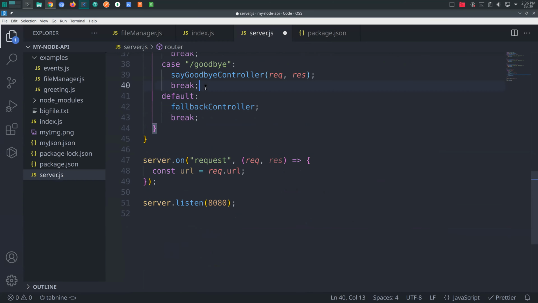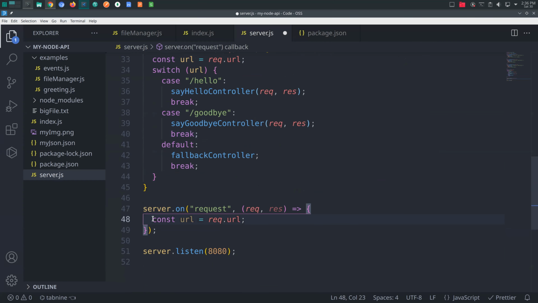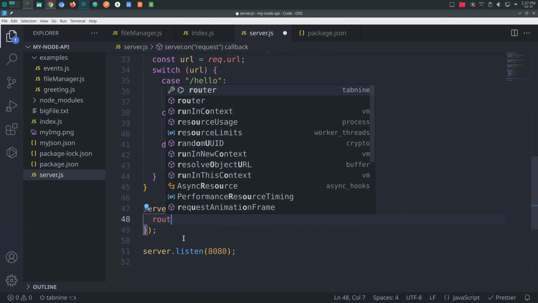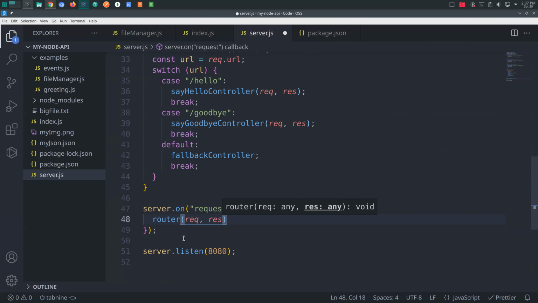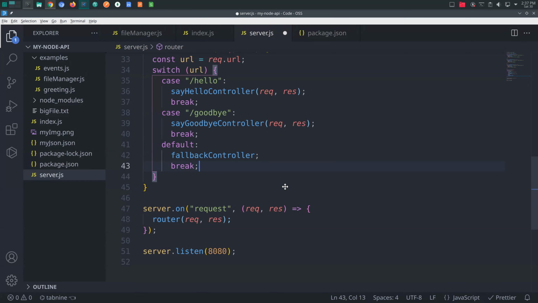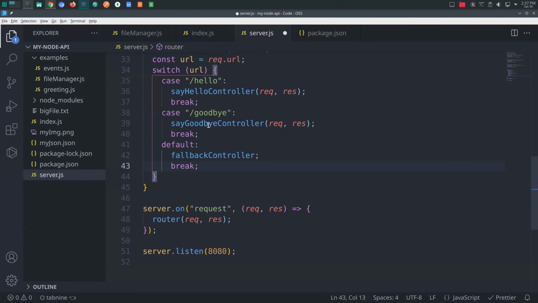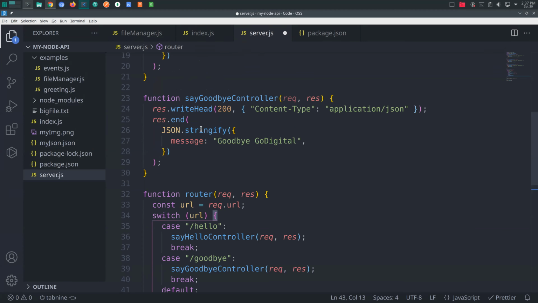And what we'll do now is go here and in the server on request, we'll execute router of request and response. So here we wrote our own router. So Doa says you have a problem with JSON.stringify.